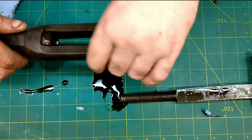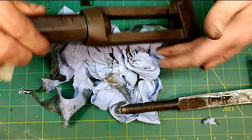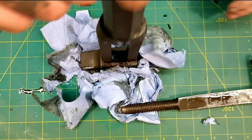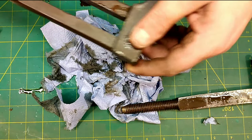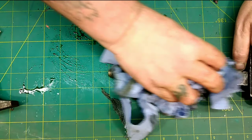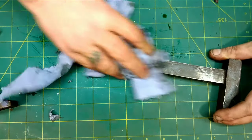So what you can see running out now is the deoxy that managed to get inside it. I'm quite happy about this because that means there is no rust left inside it. Considering its age, this is a sympathetic restoration. I don't want it to rust anymore. I'm happy knowing all the rust has gone.